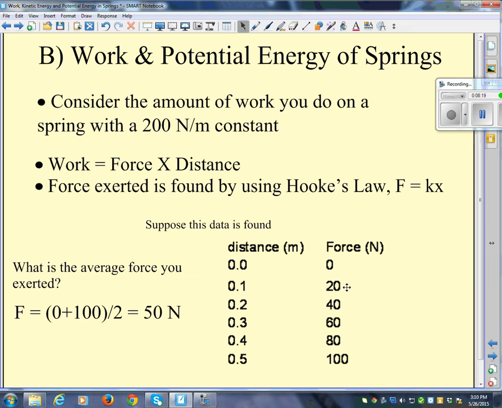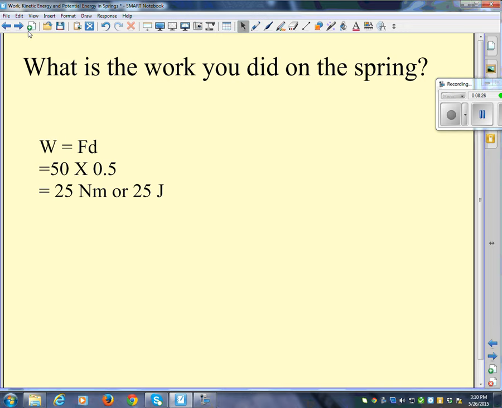And as I pulled, it got harder and harder to pull, right? So the amount of work that I did was 25 joules. Where did that 25 joules of work go when I stretched the spring? I suppose there is some kinetic because it is moving, but eventually it's not kinetic, it's potential, spring potential, because if I let go, then it goes back to kinetic. So yes, that 25 joules is converted to spring potential energy.